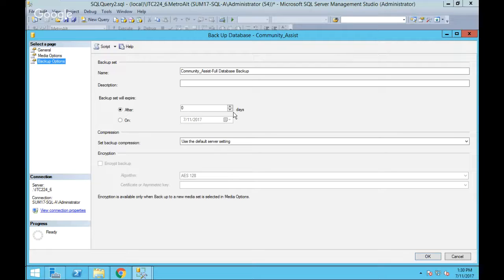You can set it for a number of days, like I could set it for 2 days, right? It's no good after 2 days. Or you could do it for a date. And you could encrypt it. It's not allowing us. Encryption is available only when backup to a new media is selected.